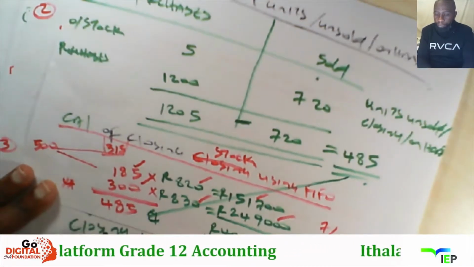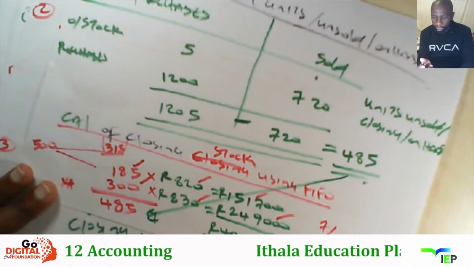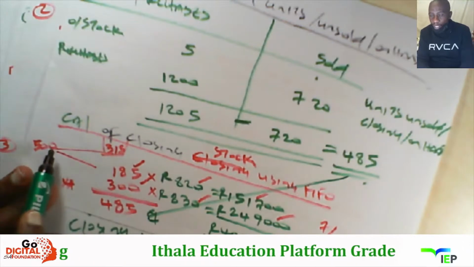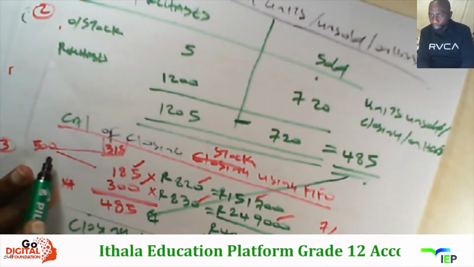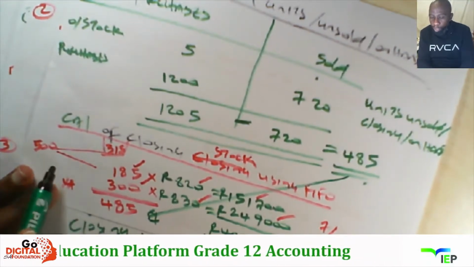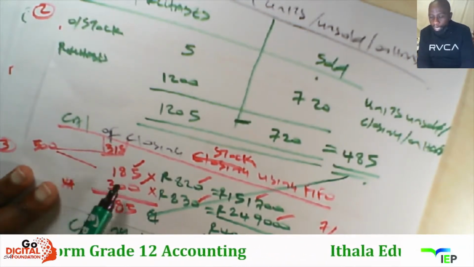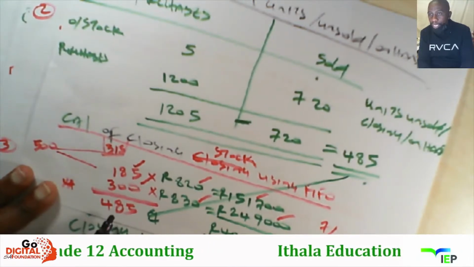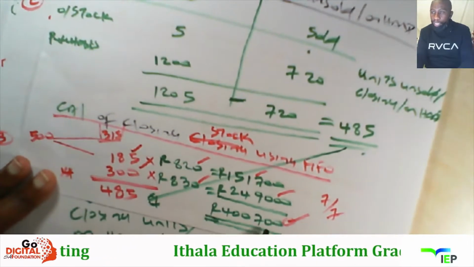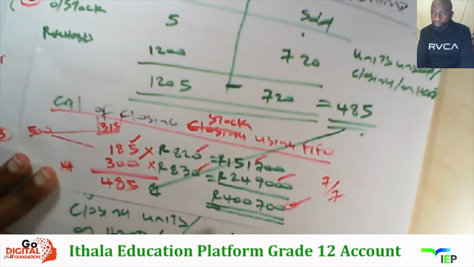So which means these are the goods that they have to be retained or on hand. So our last purchase was 300, right? Then the second last purchase was 500. So which means from this 500, if you add it with 300, it's over more than this. So it's over 800. So which means we need a portion of it. So which means we need what? 185. If you are saying 185 plus 300, you get what here? You get 485. You see, and then you times this respectively. You are getting these figures. You are done. You see, you get what now? A closing stock by using a Fifo, right?